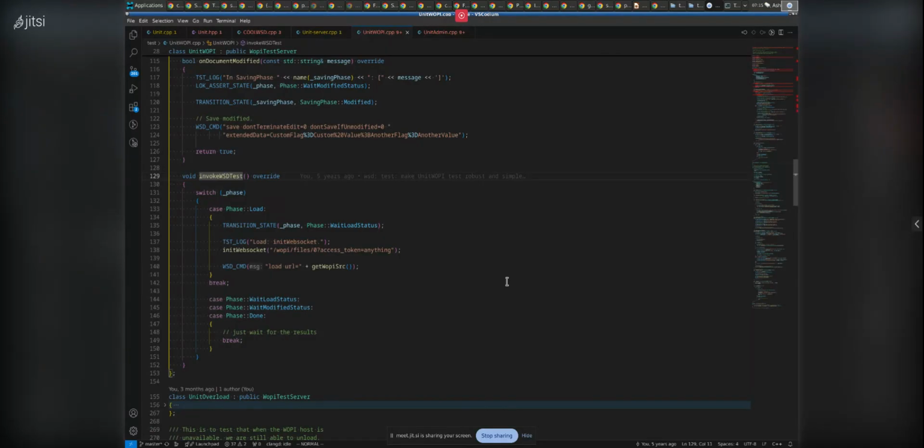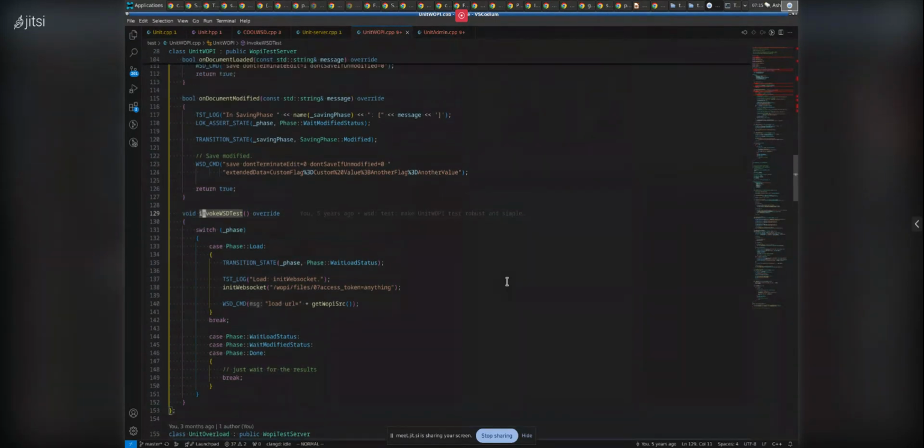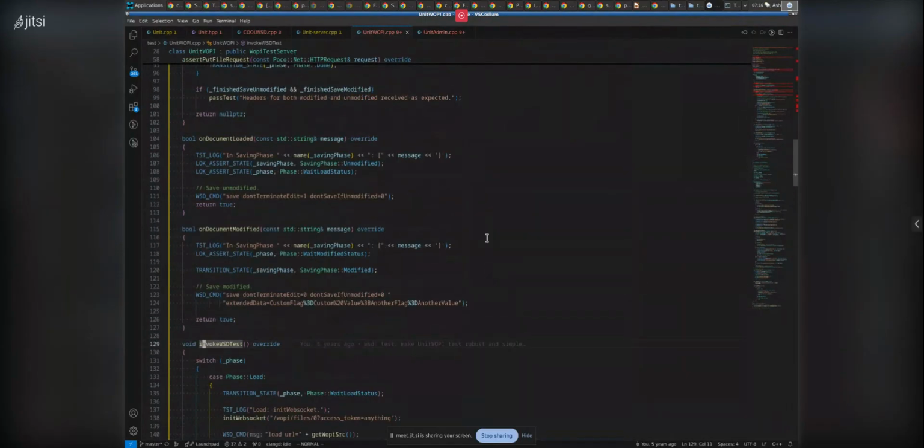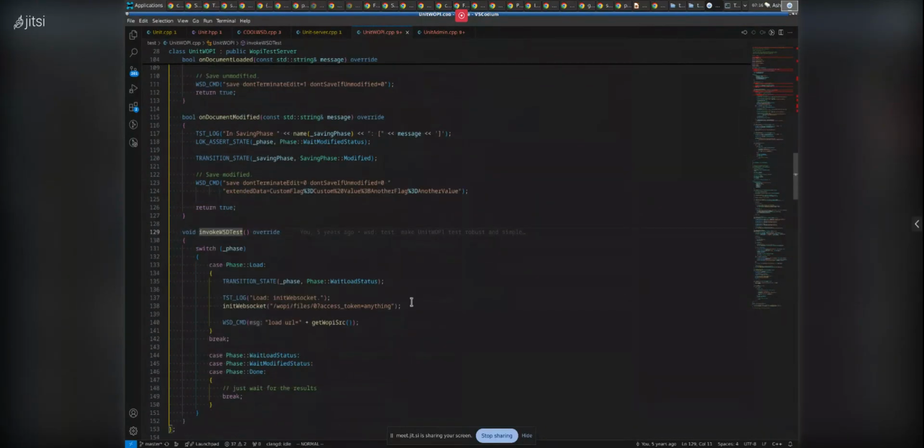Rather, you write this test class, and you have this entry point, which is the invoke WSD test, and you have a bunch of callbacks, which are the events like on modify, on document modified, and on document loaded, etc. The way this works is you get called from the polling loop, which is basically the heart of WSD, this invoke WSD test.